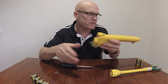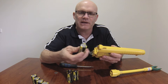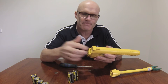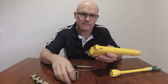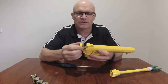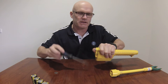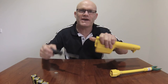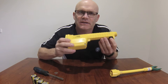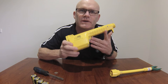Now with the batteries removed, select 4 brand new Magrath batteries, placing them back in with the positive end in first. Once you've inserted all 4 batteries, just reinstall the rear battery door and close up the locking screw. Once you have the battery door done back up, what we're going to do now is depress the trigger and you should hear an audible tone.